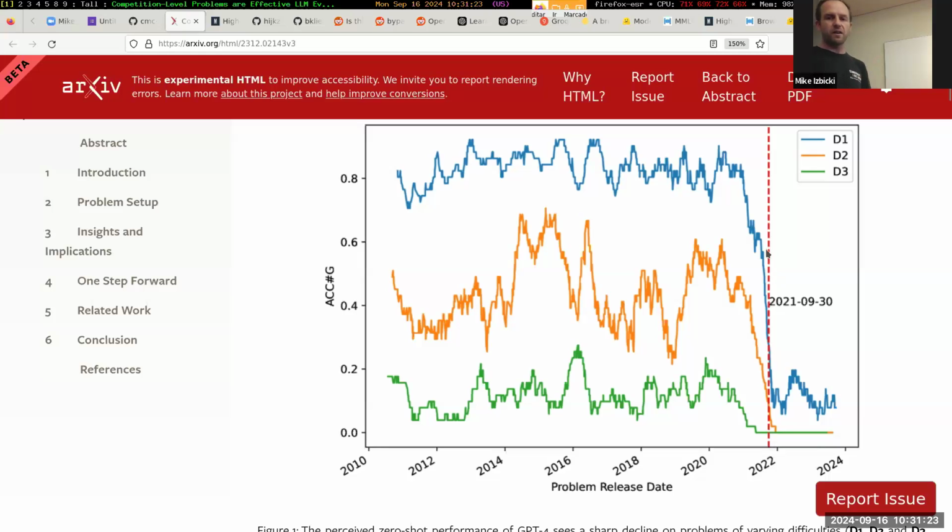And what we can see here is that on the Codeforces challenge, GPT-4 does really well on things that exist in its training data, and then it does really poorly on things that are outside of its training data. Newly created problems that GPT could not possibly have been trained on because they were created after GPT-4 was created. I mean, it's still doing moderately okay, can solve some of these easy problems, but the performance goes way, way down on problems created after September 30th, 2021, right here.